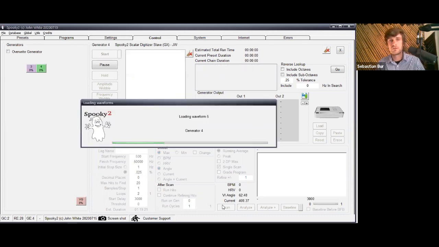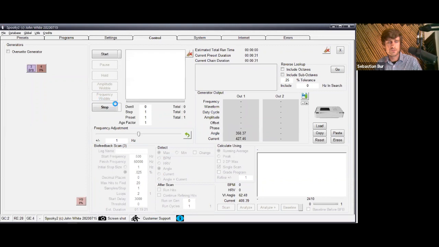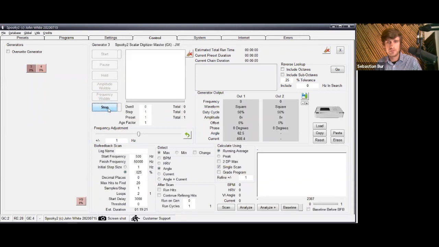It's now loading the frequencies, or the setup, into the generators, and there we go. Now you can see here it does a countdown. We're not going to wait the whole countdown, but once it's at 0, it will start doing a scan, and by that time you should have yourself, or whatever you're scanning, in the scalar field. Perfect. So now I have to turn this off. And so this is the setup with the software.